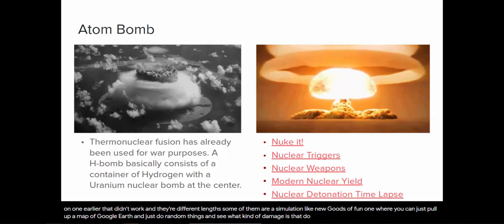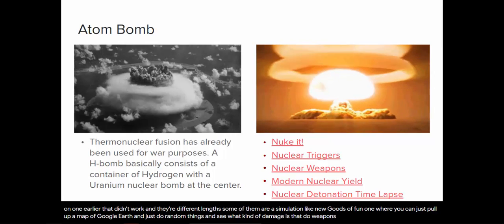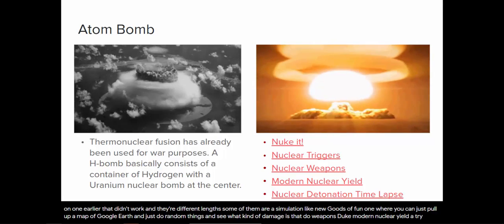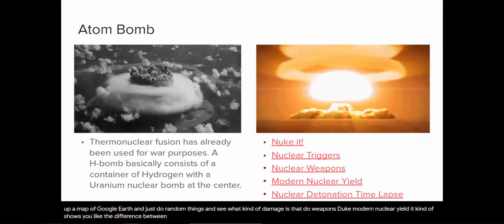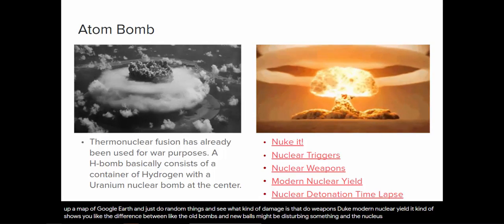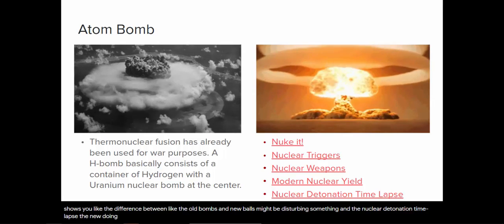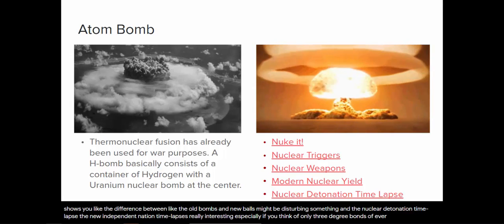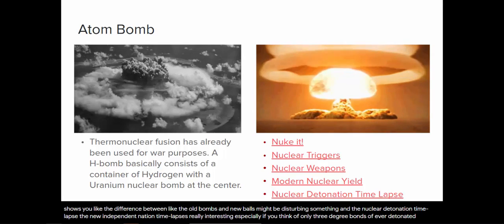There's nuclear triggers, nuclear weapons, modern nuclear yield. It kind of just shows you the difference between the old bombs and the new bombs. You might be disturbed by some of these. And then the nuclear detonation time lapse. That one is really interesting, especially if you think that only 3 nuclear bombs have ever been detonated. You would be wrong.